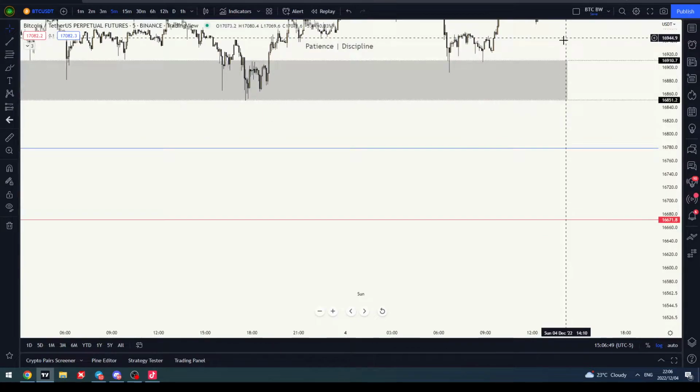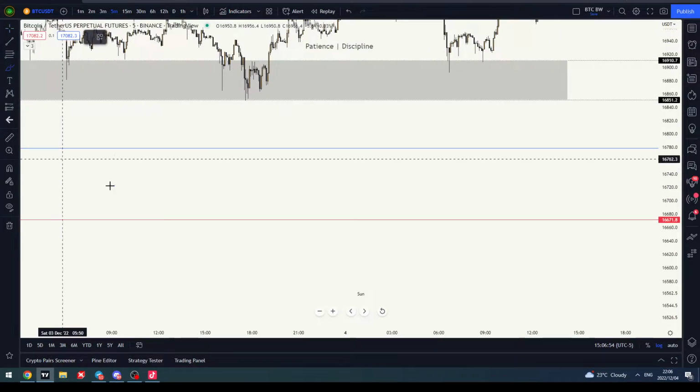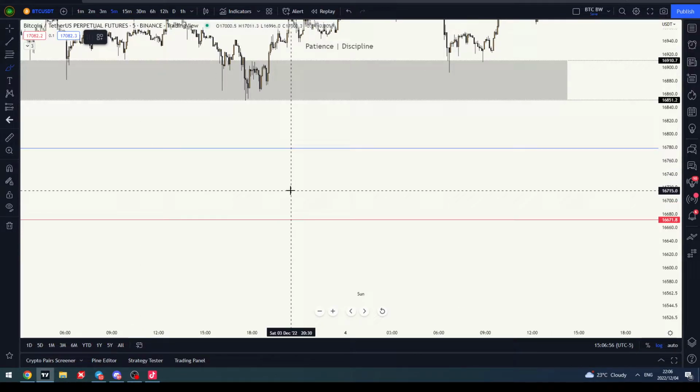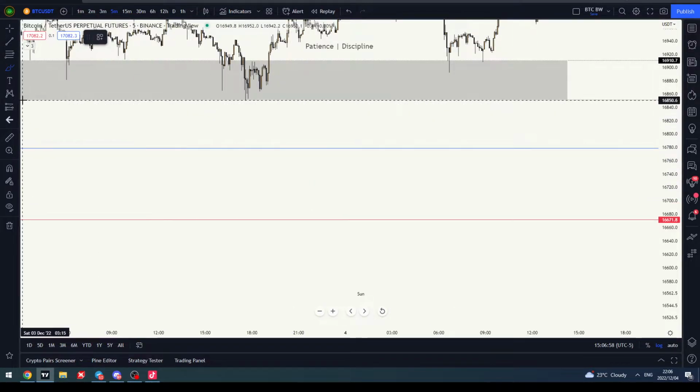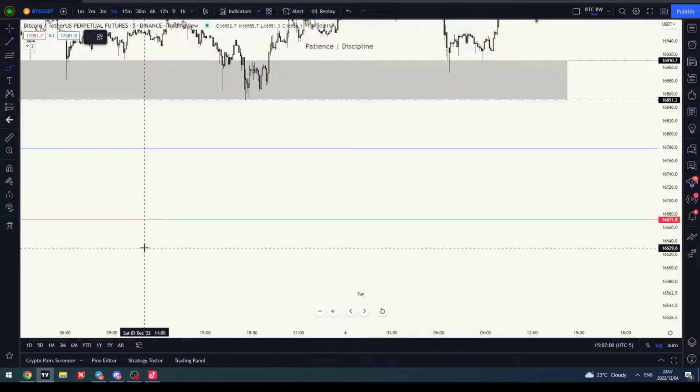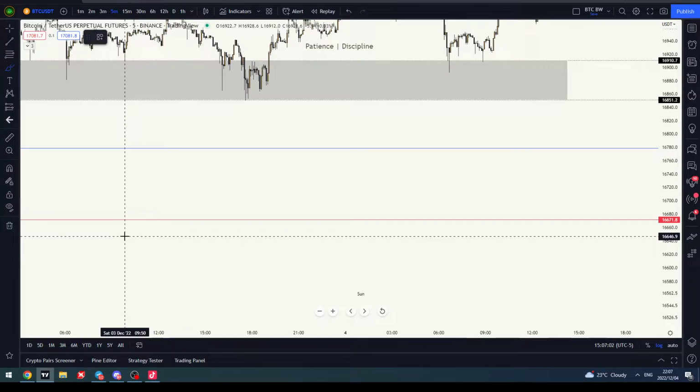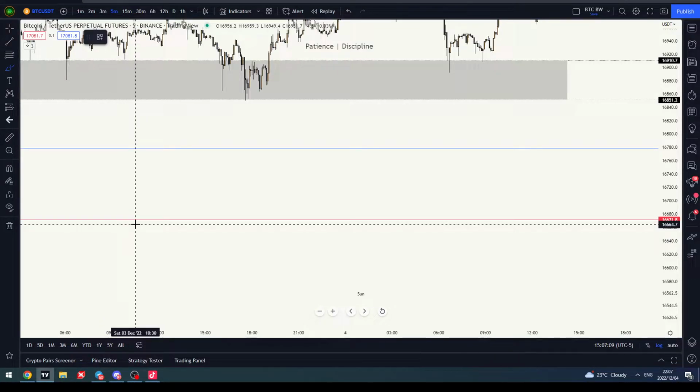Right, so before we get into that, there's four things to consider, right? There's expansion, there's consolidation, there's reversals, and there's retracement. Those are the four tenets. Consolidation, expansion, reversal, retracement.